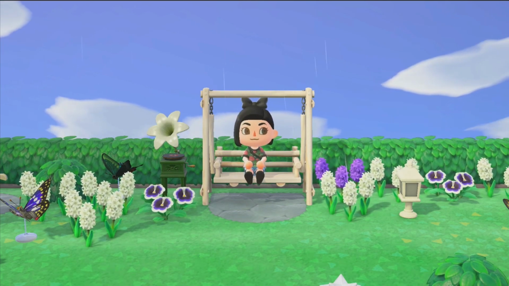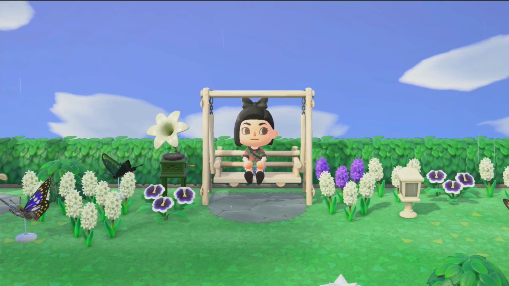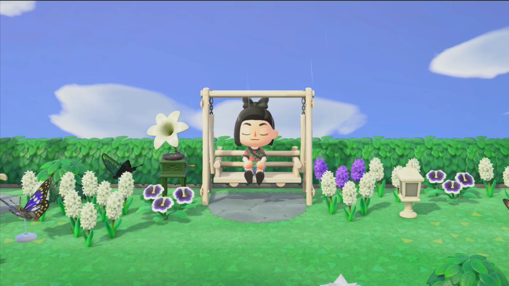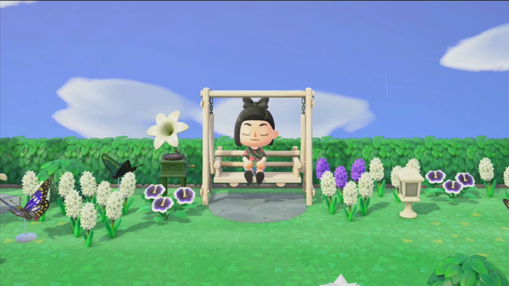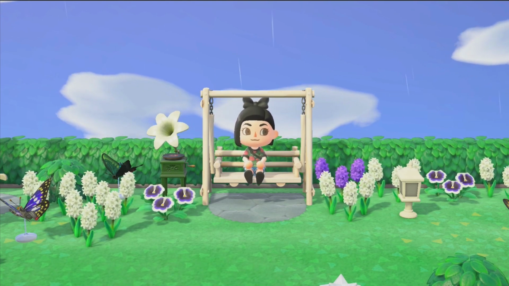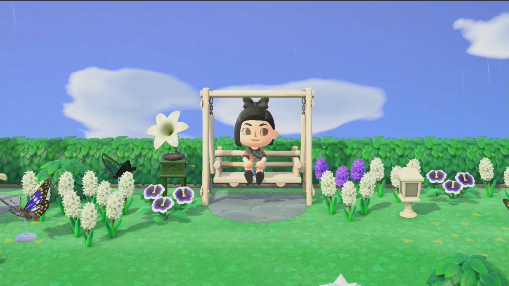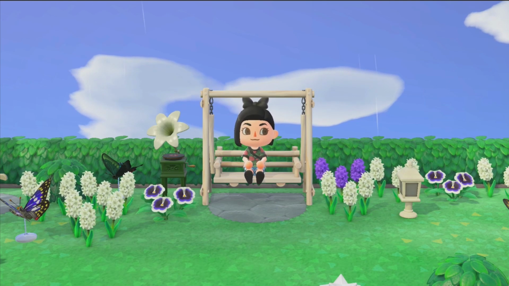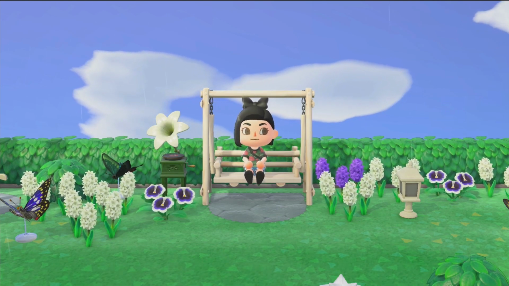After that, we're just going to run around my island and look at where we're at right now. I'm going to brainstorm some ideas. I would really like to save a dream address, but I've never done that before. So this will be the first time I ever really finish my island and save a dream address. And hopefully we can figure out what my island theme even is today.